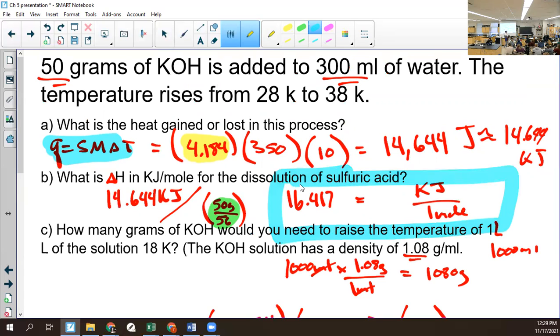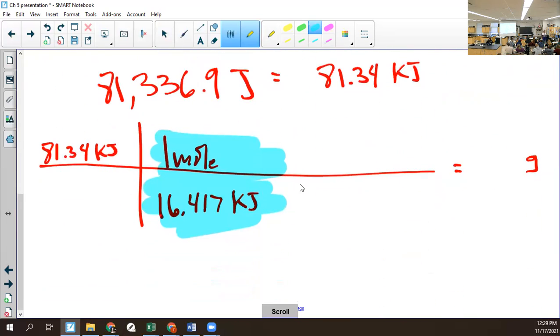When we find the kilojoules per mole, we can use the kilojoules per mole. But we have to find it first. That's why it was the second part of the problem, not the third. Okay, now that may have helped. Do we want moles in our answer? No, so they must go here, right?